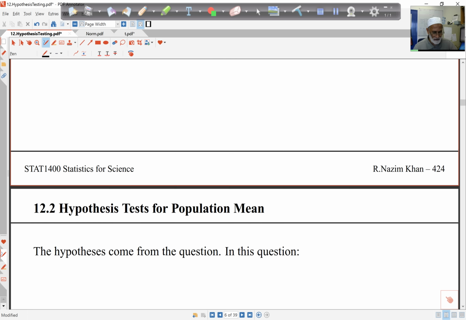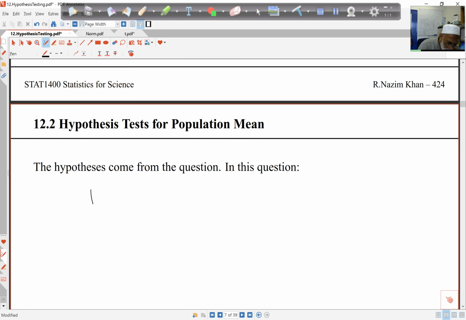So in the context of this problem here, H naught is going to be simply to believe the claim of the manufacturer. So it's going to be mu is bigger than or equal to 3.25, the claim was at least 3.25. So this means believe the claim. There's no evidence, there's no reason to go otherwise. We can't start by disbelieving the claim. So the idea with a hypothesis test is innocent until proven guilty. And H1 is the values that give us problems, that is, if the mean is less than 3.25.